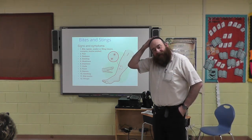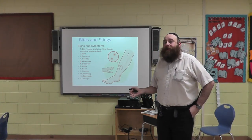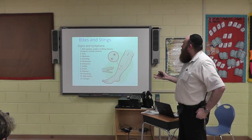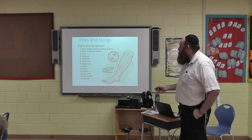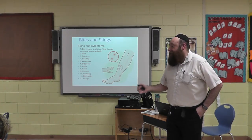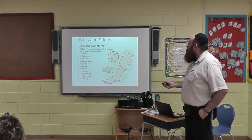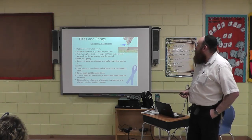Other things that you will see, maybe any of these are 12 different signs or symptoms that you may see from a snake bite. You don't have to really go too crazy about it, they're just common sense. They're also the same signs and symptoms from many other things. So just understand that this is a great picture. It shows the puncture from the fang, and I wouldn't worry too much about it after that.